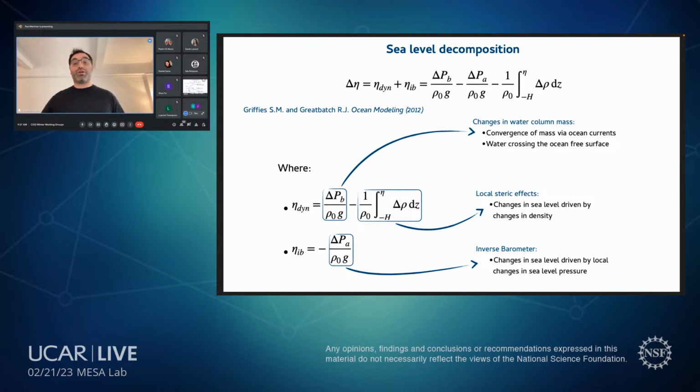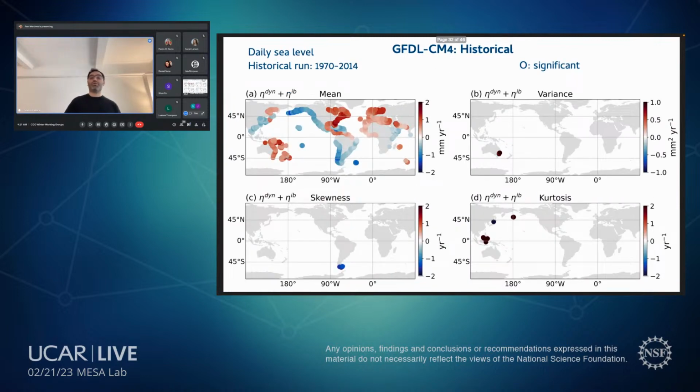An example is strong convective processes, which would give a strong change in sea level that is just local because of convection. So, next slide. We first focus on GFDL CM4 data. Here is 0.25 degrees remapped to 0.5 degrees. We focus just on the range from 60 south to 60 north latitude.